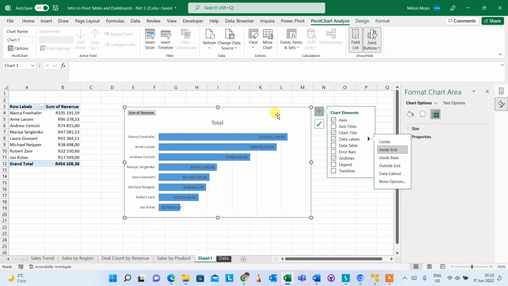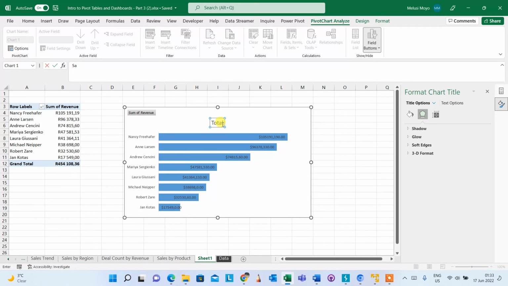The other thing you can do, if you want to remove the grid lines, is get rid of the grid lines there, and then you can rename the chart title, say sales by rep. So you can see I've managed to plot my data into a chart.